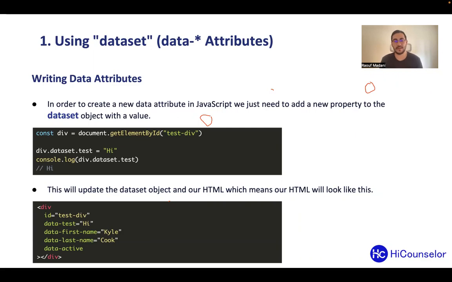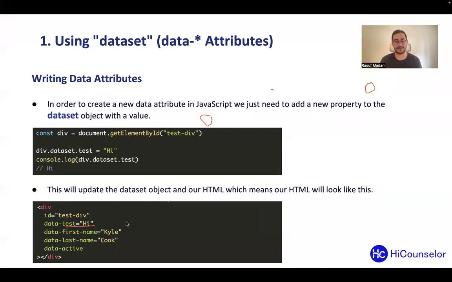This will update the dataset object and our HTML, which means our HTML will look like this. So we have data-test receiving hi.